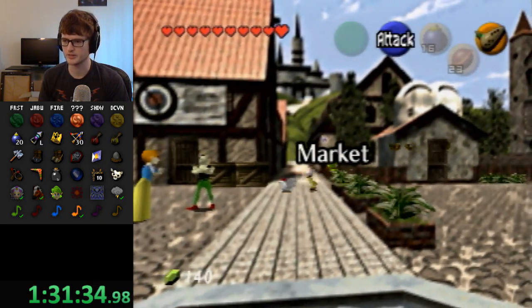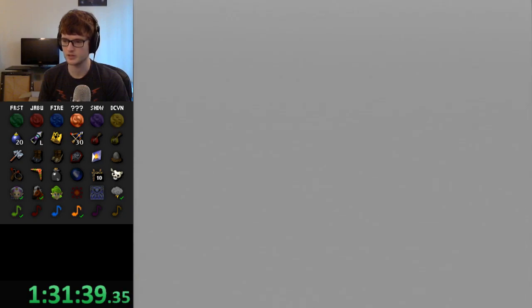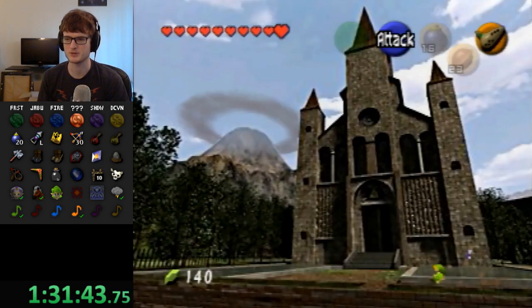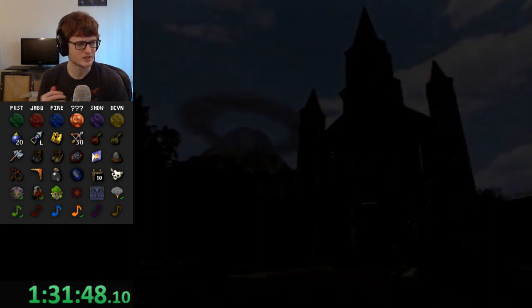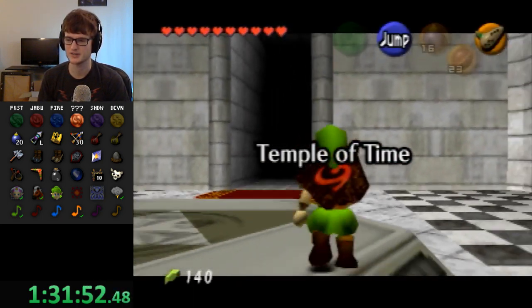Gonna go over here, off to the right, and go Temple of Time. And then once we go through the Temple of Time, we're gonna go back to the map and show the things we've knocked out, and discuss a little bit of strategy and why we're gonna go to certain areas.